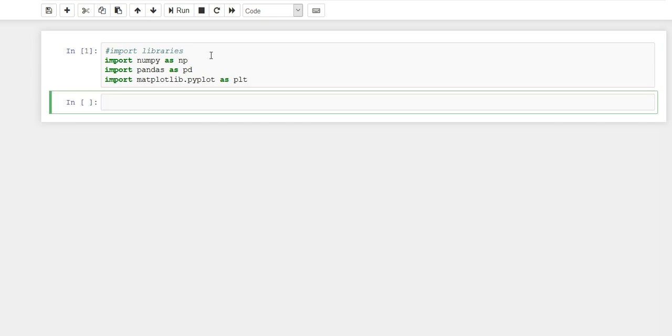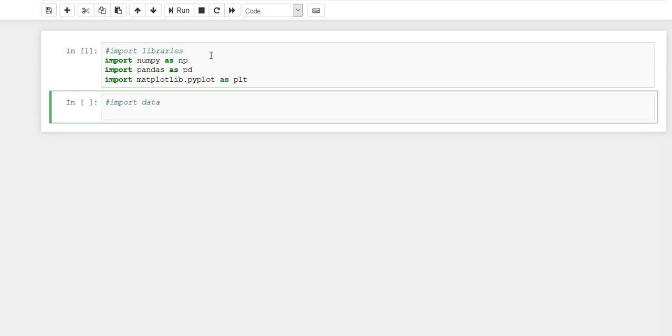Okay, so now we want to call the data. The data that we'll be using in this tutorial is mlr_mix.csv.